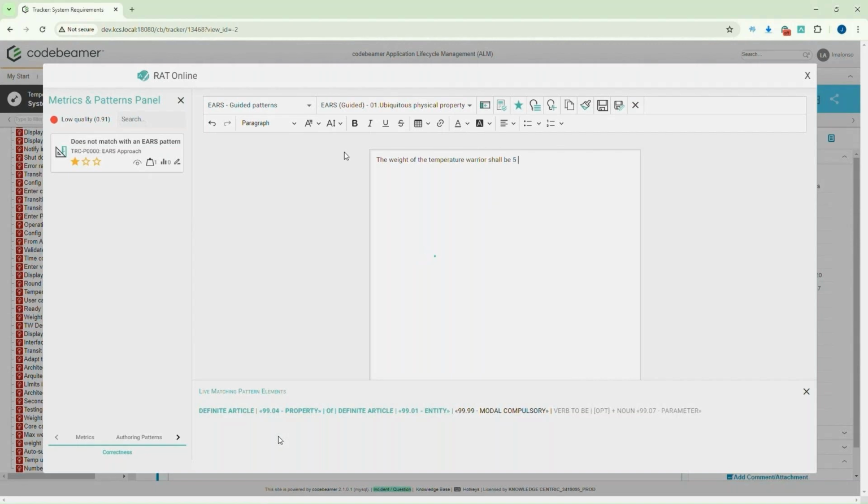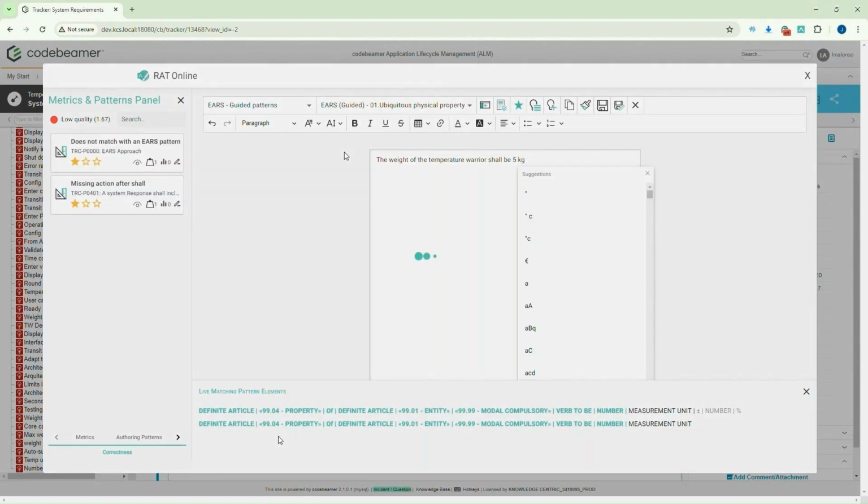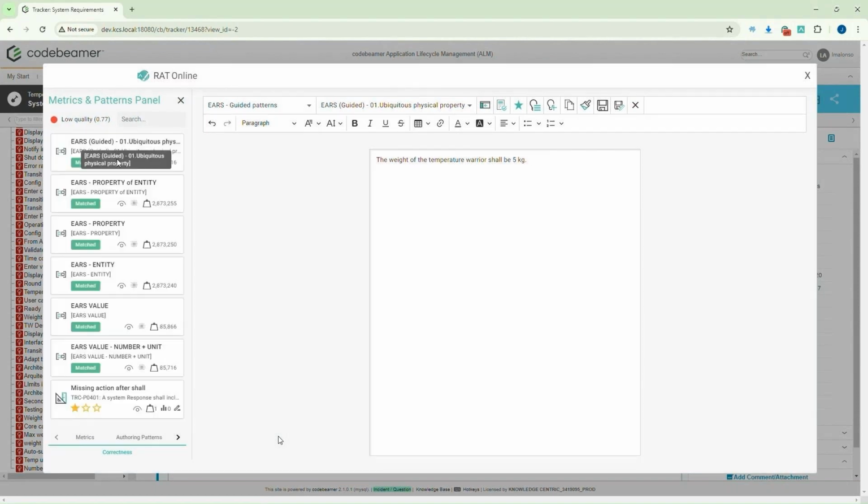After the 5, if I stop for a second, I will see the list of potential units. So 5 kilo. I could decide to stop here, and this is enough for my ubiquitous pattern. So you saw a second ago everything in green on the left. But if I decided to modify this a little bit, the tool is telling me that everything is okay.